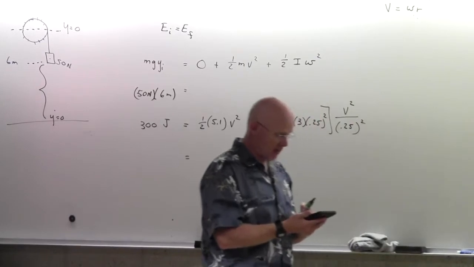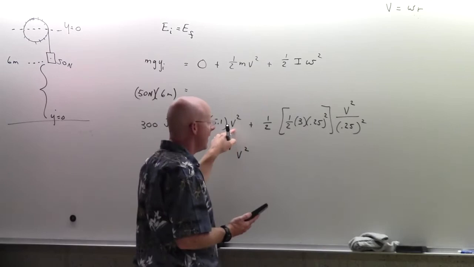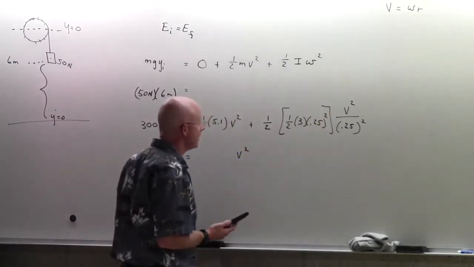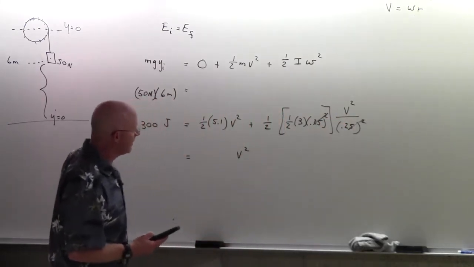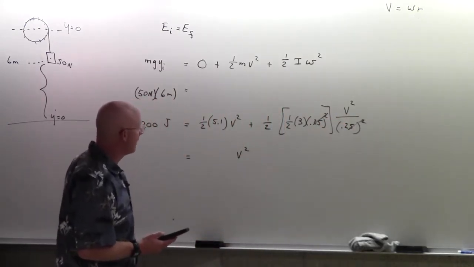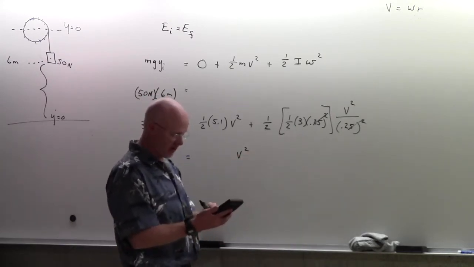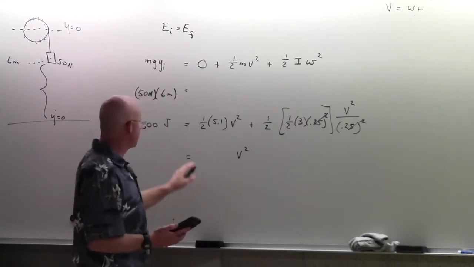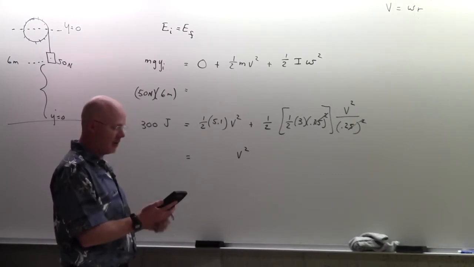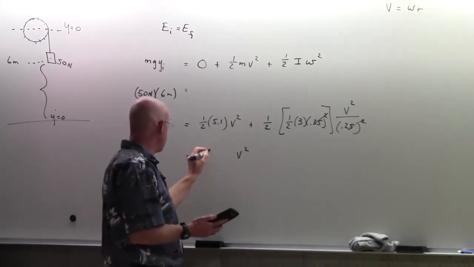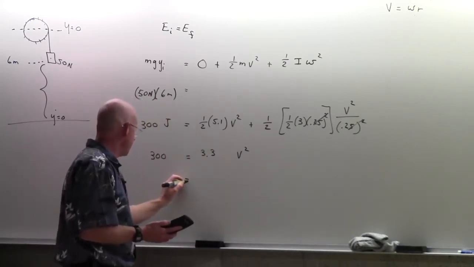And of course now I have like terms here. Each of these two terms has a v squared in it. In fact, this one, I can save myself a little work by realizing that those will cancel off. So this is 1/2 times 1/2, that's 1/4, that's 3/4, so I'll just go 0.75. And I should be adding that to 5.1 divided by 2. And so this is 3.3. And then this is 300.